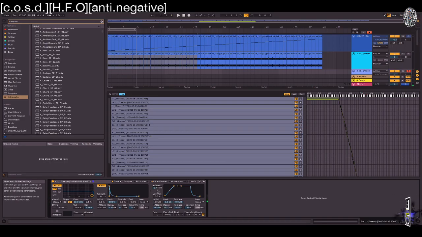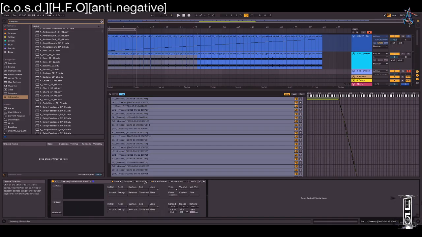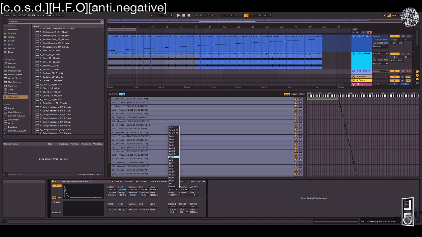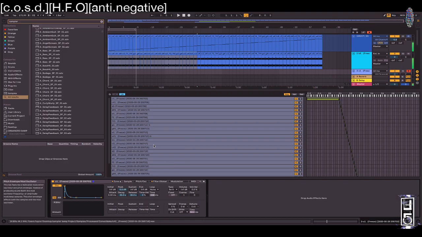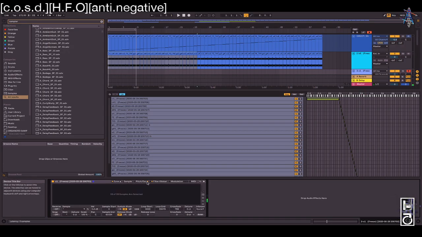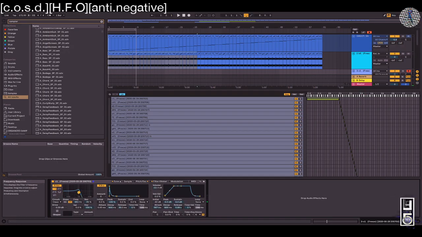All right, so you can do this with pretty much anything. I've done it with a lot of stuff from like VCV Rack or hardware synths and stuff. Really cool thing is being able to add FM to it, because it's going to add it to all the samples. Kind of changes the sample sound instantly.